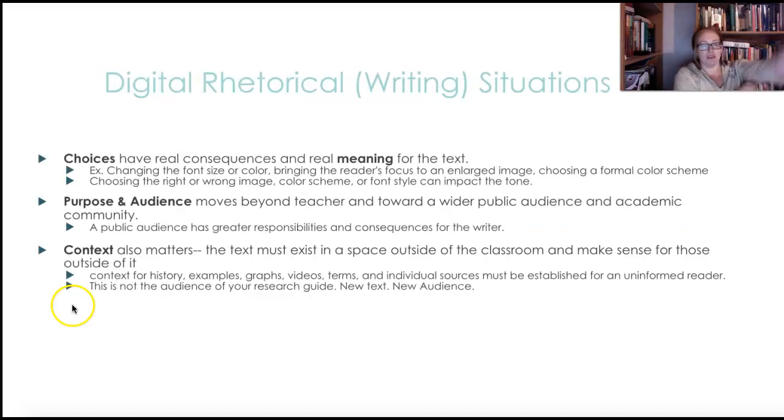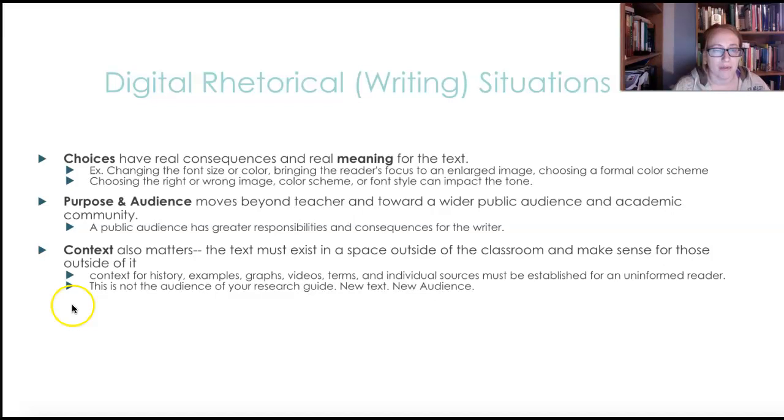Okay, so a couple of things that we're going to be practicing. One, choices. The annotated bibliography did have choices, but because of the genre, it's super formal and rigid, and there were specific things that we were working on practicing. Needing to use some of those objective writing strategies is going to come back a little bit in the digital essay, because we're not completely abandoning staying away from appearing biased. We're still going to be credible. But you are going to be doing things like engaging your reader and including analysis. So we're going to look for ways to find that balance.